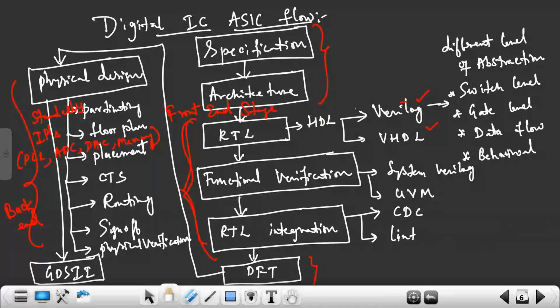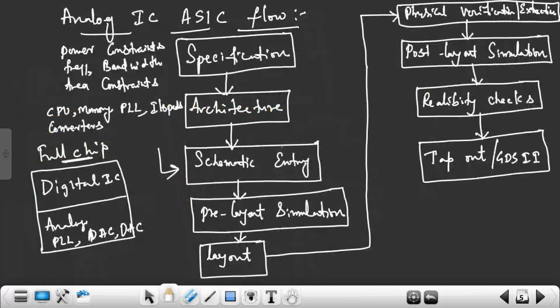By using very high speed description language like VHDL, we'll write the behavior of the digital circuit through hardware description language that we call RTL, register transfer level. After writing the RTL, what will we do? We'll do verification. But in the analog integrated circuit, we'll start with a schematic.